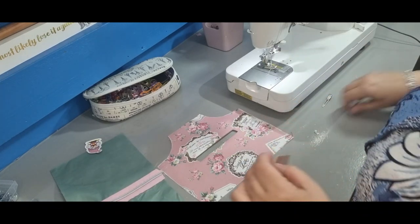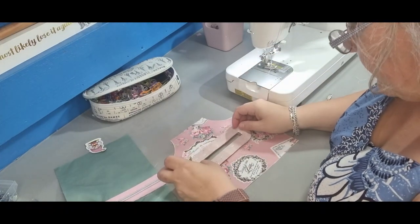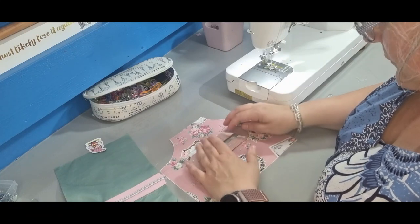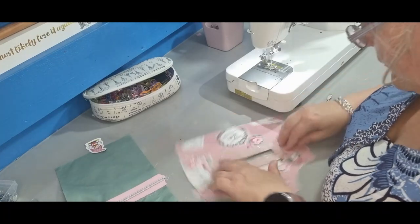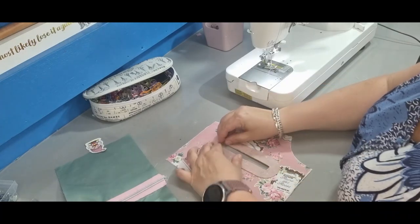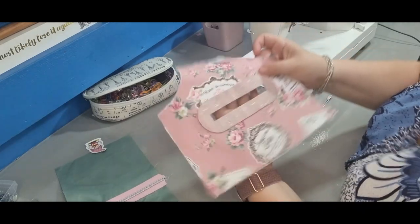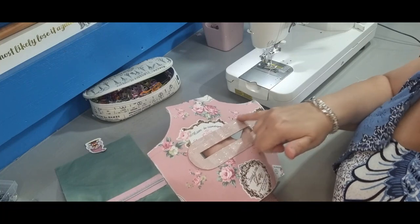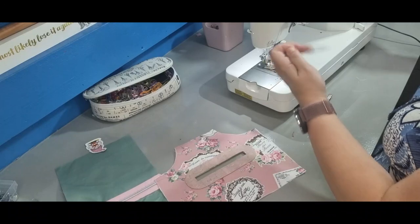Yay. Right, so now we're going to place this on here. We want to look for the best fit that we can. Now we're going to take it to the machine and we're just going to stitch around the outside. We're not doing this bit yet, we're just stitching around the outside.